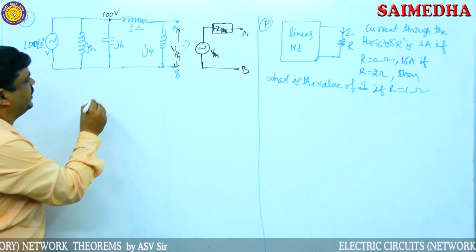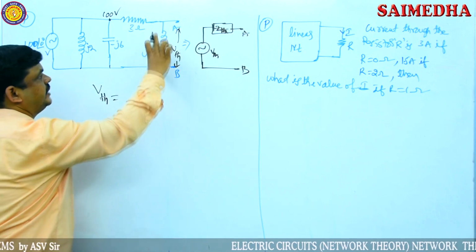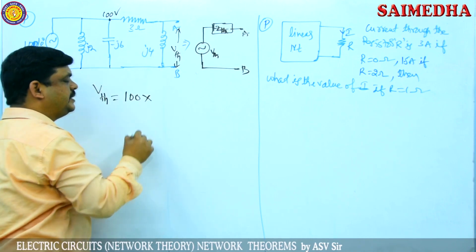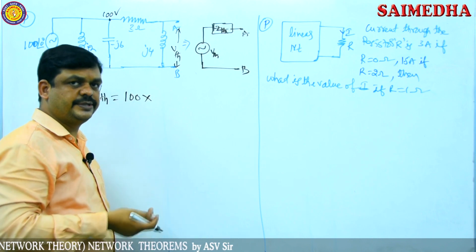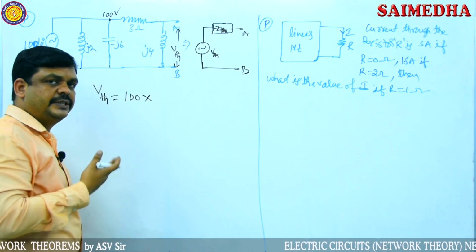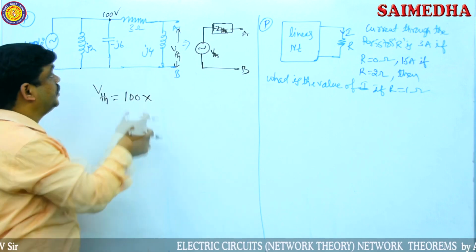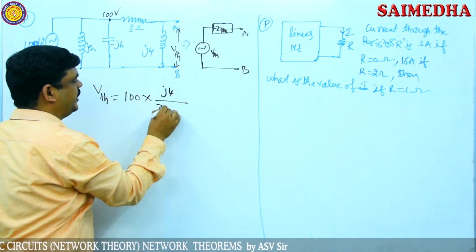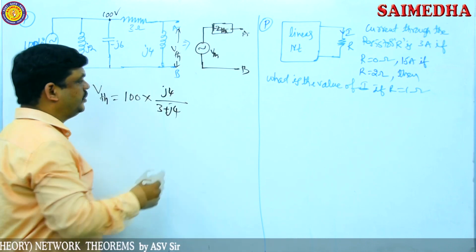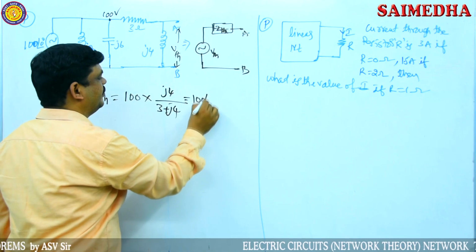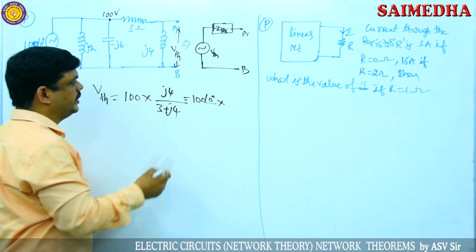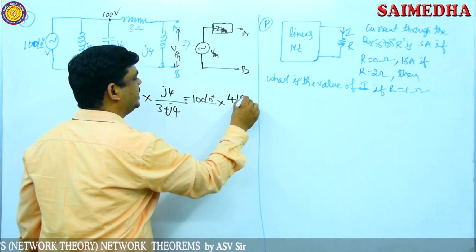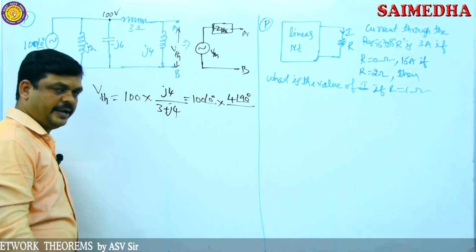According to the given problem, Thevenin's voltage is the voltage across J4. Here the voltage source is 100 volts, connected to the two elements, and we want the voltage across one element. So apply the voltage division theorem immediately: total voltage into the same impedance divided by total impedance, 3 plus J4. Written in terms of angles, 100 with angle 0 degrees into J4. J4 has magnitude 4 with angle 90 degrees, because J explains the 90 degrees.